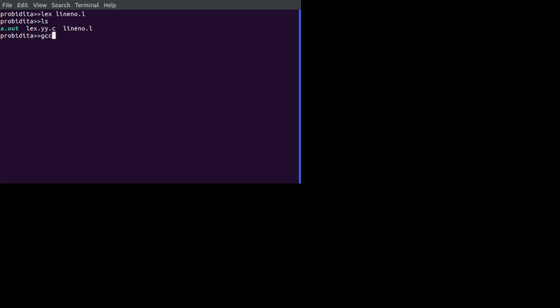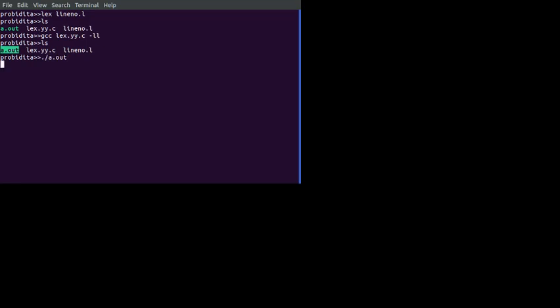We will use gcc lex.yy.c, the name of the file, and then the -ll option for linking with the external libraries. Now I have the executable a.out, so I will execute a.out.